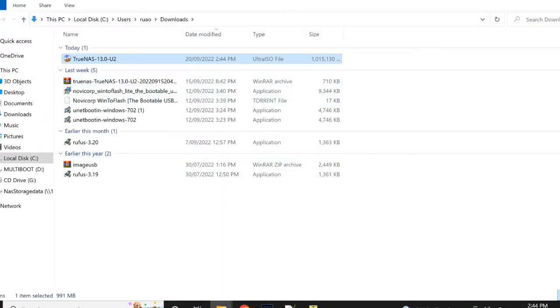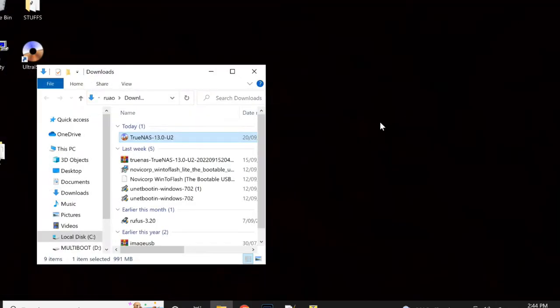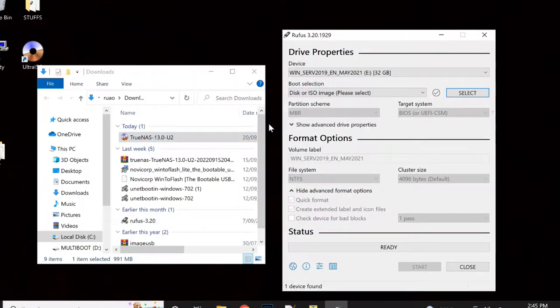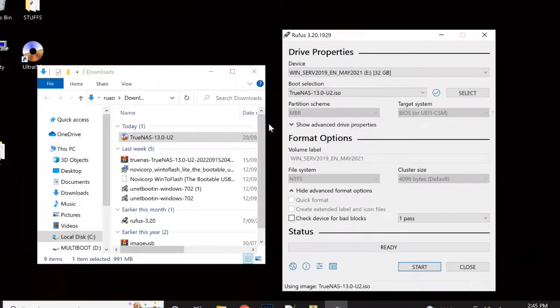You can use some other program to convert the ISO image. I like to use Rufus. So simply download it from the Rufus website, open the program, and insert your USB drive. I'm just going to drag and drop. It's giving a warning, so just ignore that and hit OK. It'll be fine.